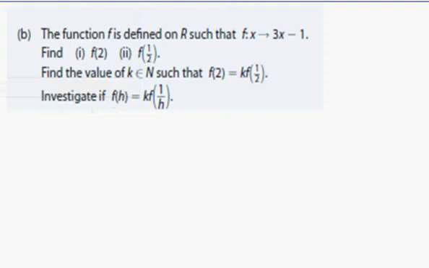Okay guys, the function f is defined on R. Now what does R mean? You did it before in inequalities. R means real numbers. It means negative numbers, fractions and decimals are included. You already know fractions are included. Why? Because you see f of a half. F of a half means the input is a half, and a half is a real number. So that's what happens there with that one.